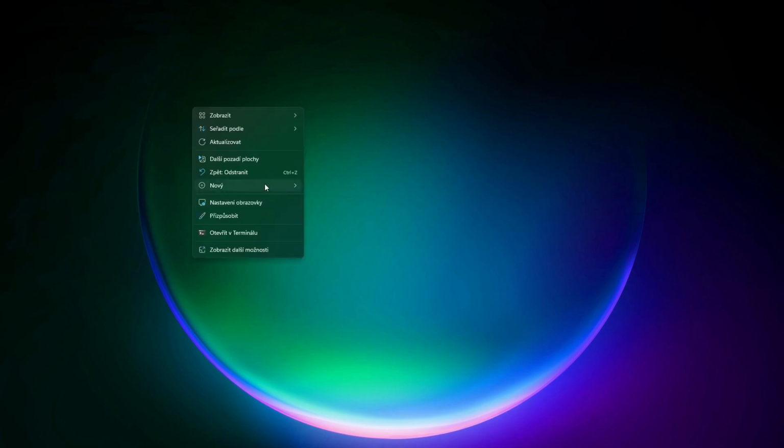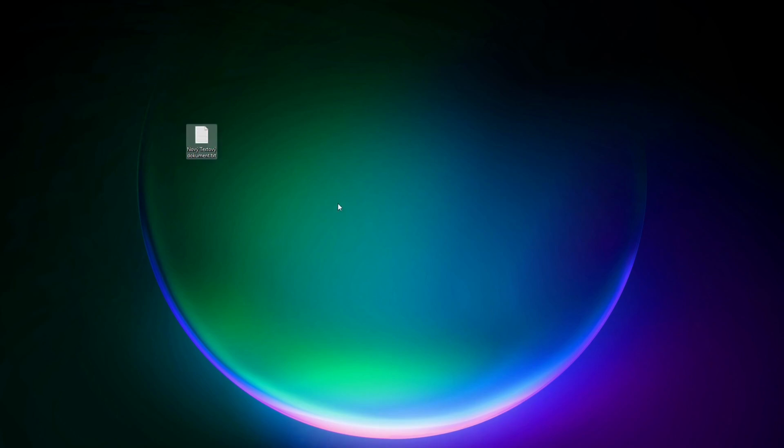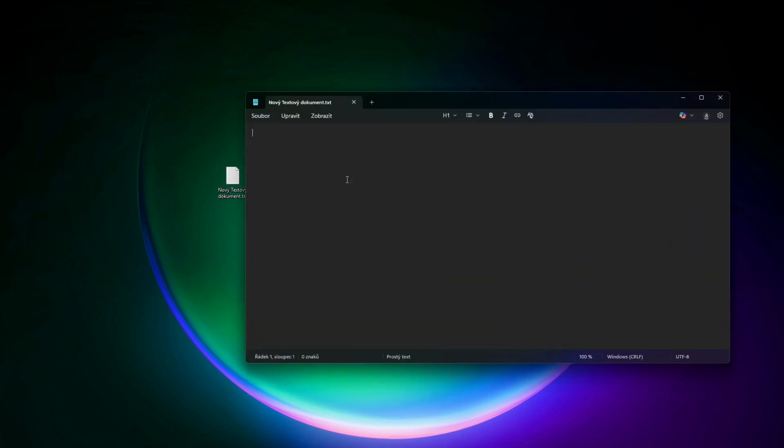The first option, for example, is that if you create an ordinary text file, the abbreviation is .txt. So if you have something like this and you open it, you can write HTML here. For example, if you need to write a paragraph, it means some piece of text, it will go like this.